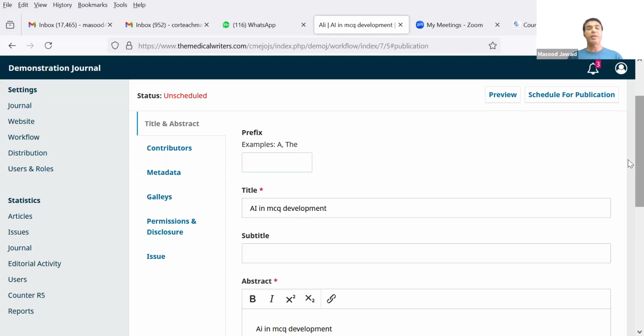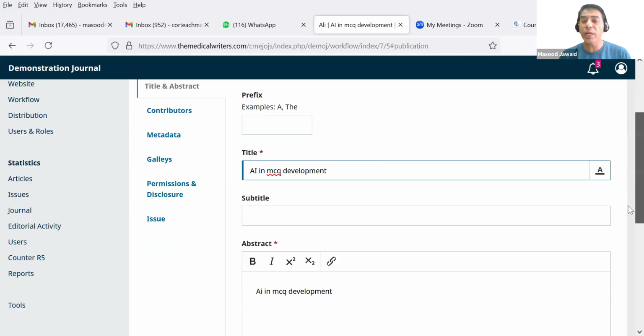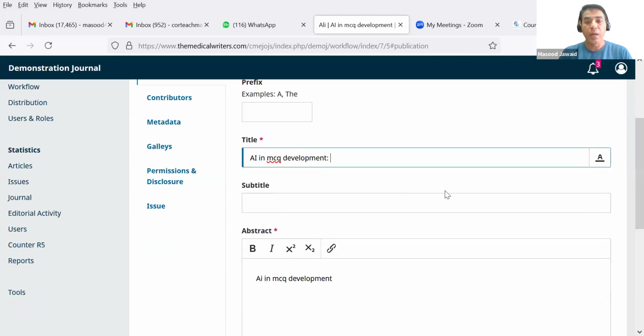Maybe the abstract is revised after the peer review. There are changes in the titles. So it will show the things which were submitted by the author at the start. If something has been changed, you can change it there. Let me add AI in MCQ development. Okay, RCT. Okay, double blind RCT.